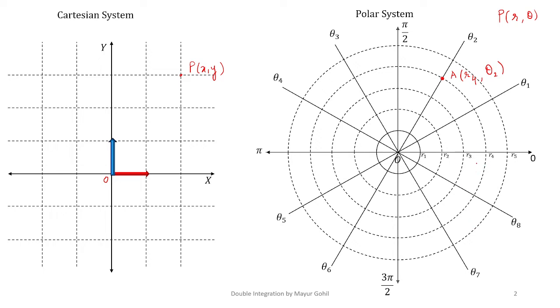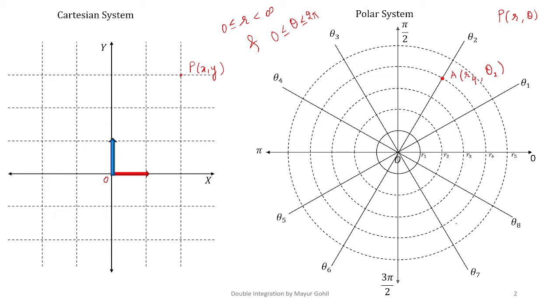Now what is important to note is that the radius can become 0, and it is always less than infinity. So the value of the radius is always non-negative, and theta can take values between 0 and 2 pi. That is what is important. We always take theta in the positive direction, that is the anti-clockwise direction. If we take it in the clockwise direction, the value of theta will become negative. So this is the polar system graph. That is how it appears.